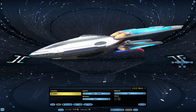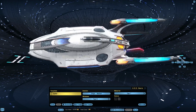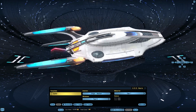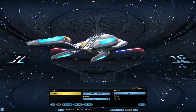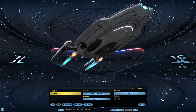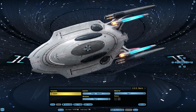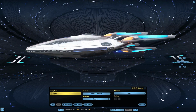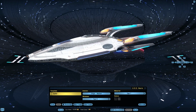Yo. Today, we are looking at the Jupiter-class starship. Easily the largest starship fielded by Starfleet as of STO. This thing is basically a giant carrier, capable of holding all sorts of fighters and even some light starships. I would classify this thing more as a command battleship. There is no such thing as a true carrier in Starfleet. Or in Trek in general. Fair enough.